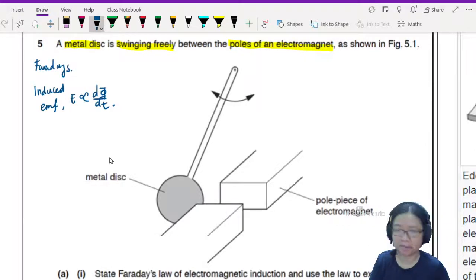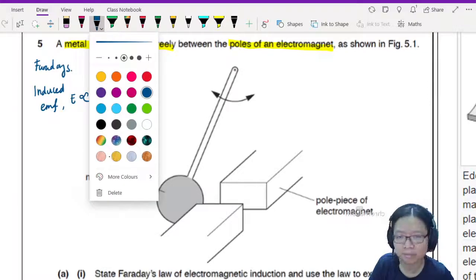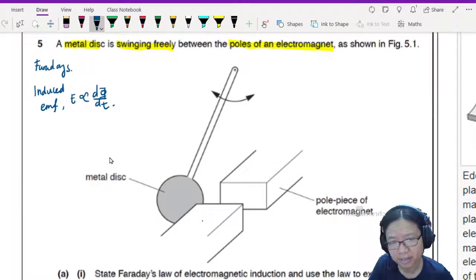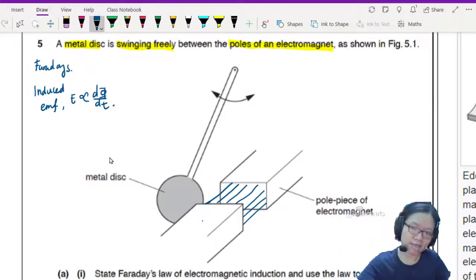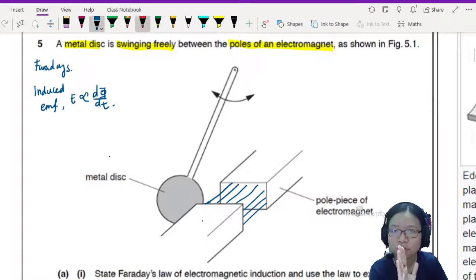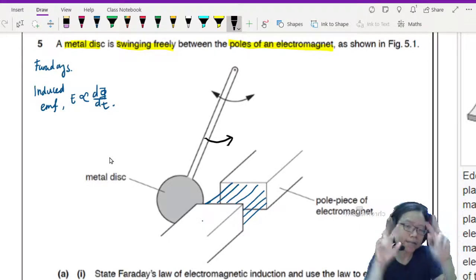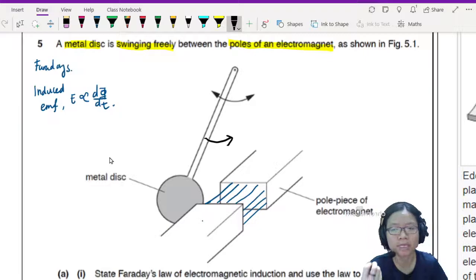you have an EMF. So flux would be, let's say you imagine, okay, let us draw some magnetic field lines. Since we don't know which is north and which is south pole, I'm not going to draw a direction first. I think you can tell that there will be plenty of field lines between this. Okay, so all these blue color lines are your magnetic flux. So as the metal disc goes in this way, let's say we'll go in like this, it will cut the flux, or the better term would be the flux inside this metal disc.